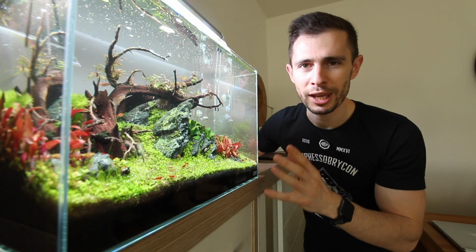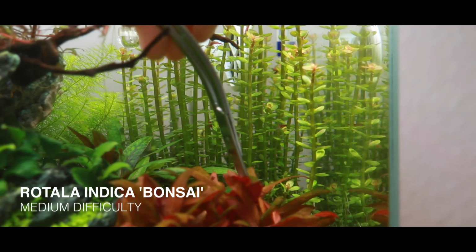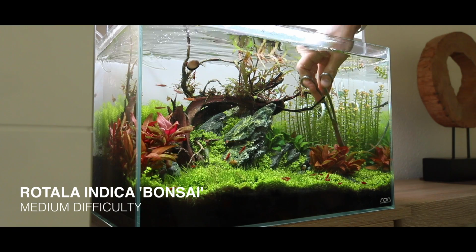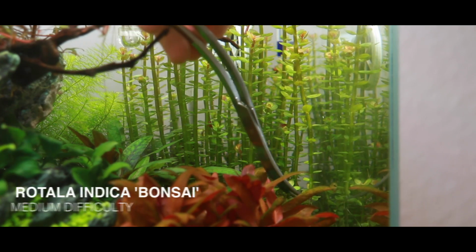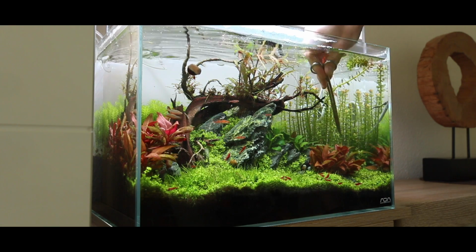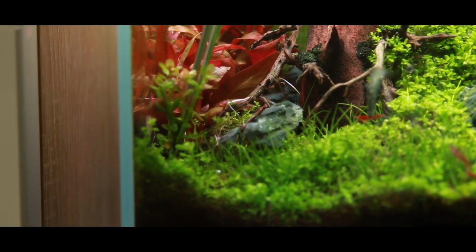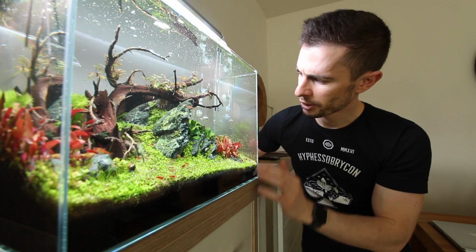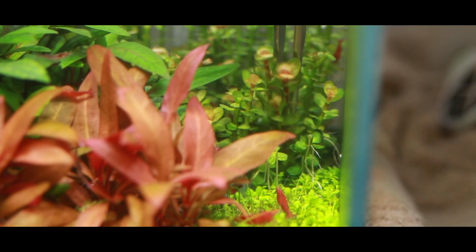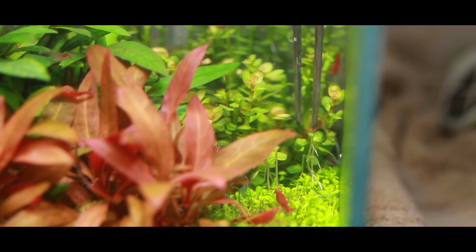Next plant I took care of was the ROTALA BONSAI. I basically chopped off the entire area of the ROTALA BONSAI, then reorganized it by the tips, shortened all to the same length and replanted back. Added some here on the left side, a little bit in the foreground, and again the area in the back to make it more thick, to add some stems to the areas where some stems were missing.